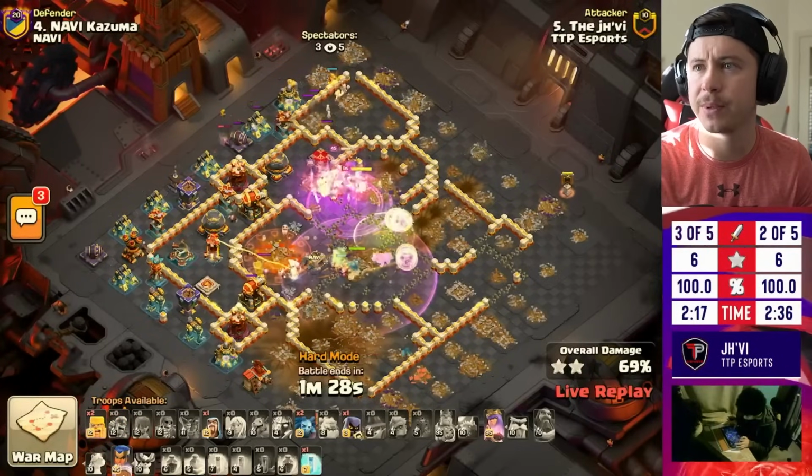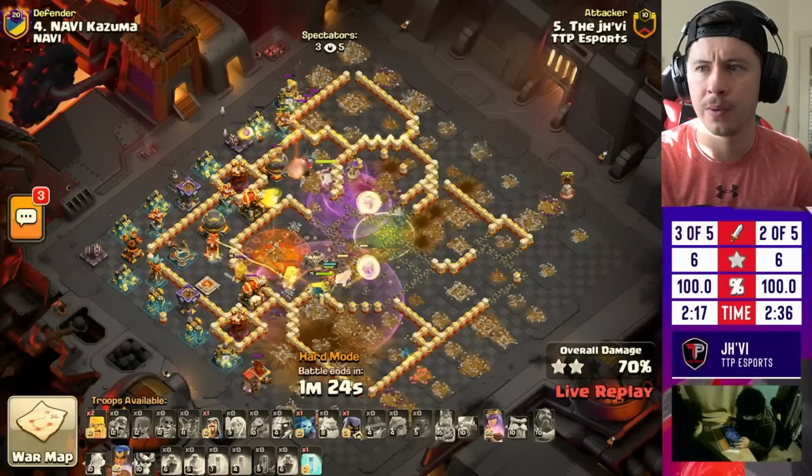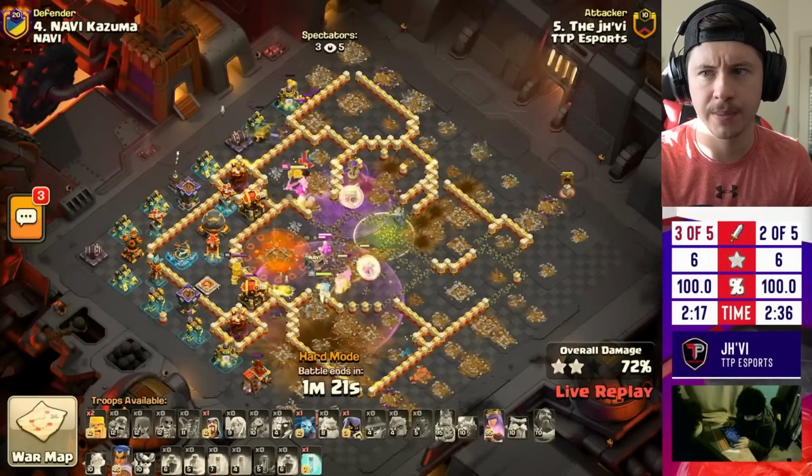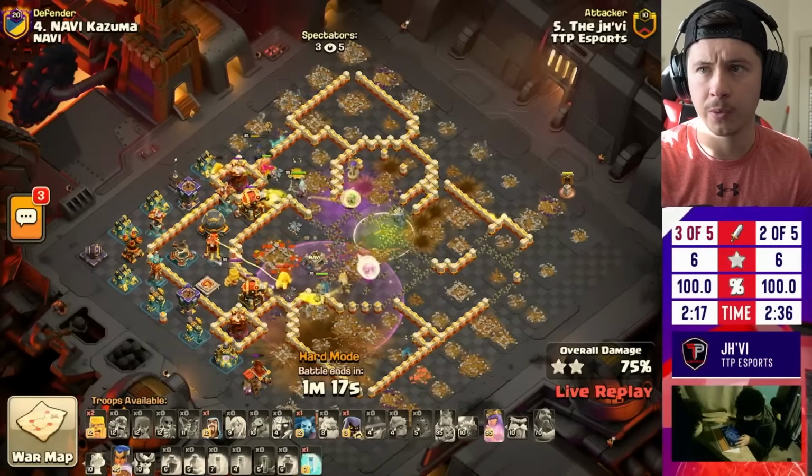Warden and Druids helping them out, but they're still going to die because so much damage on the left side of the base. We got the Queen at full health. We got the Grand Warden with a Druid on the bottom side, chilling, trying to get that Ricochet Cannon down as the Druid turns into a bear. Queen on the other Ricochet Cannon working on that.